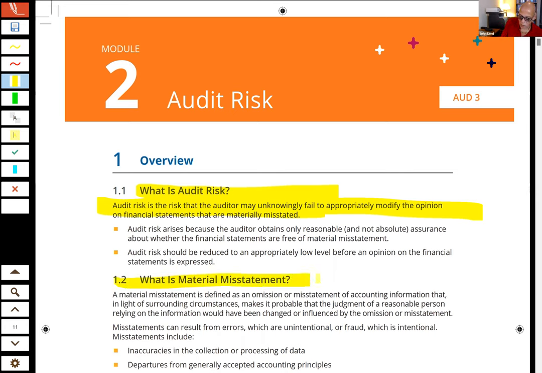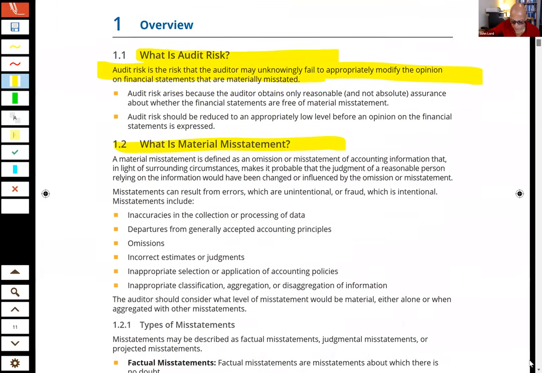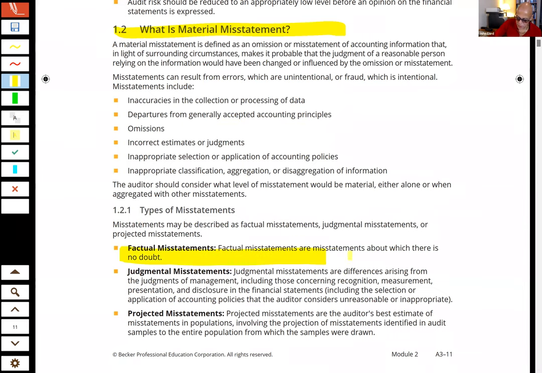Now, what are misstatements? Misstatements can be factual misstatements, something for which there is absolutely no doubt. So go ahead and flashcard the types of misstatements. I am trying to test the existence assertion over sales, accounts receivable. I want external evidence, so I send a confirmation to my client's customer saying, do you owe $25,000? The customer comes back and says, no, I paid that. We follow up with the client. The client says, oops, yeah, we should have credited the accounts receivable and debited cash. We forgot to do that. So that means there is what? A factual misstatement.